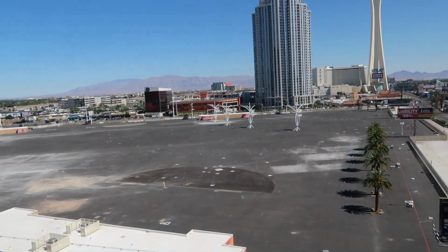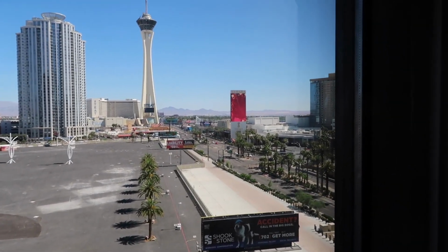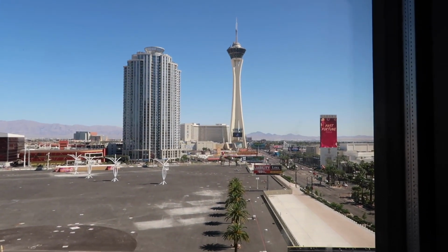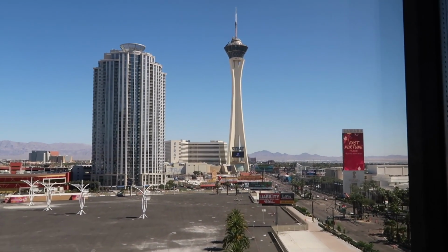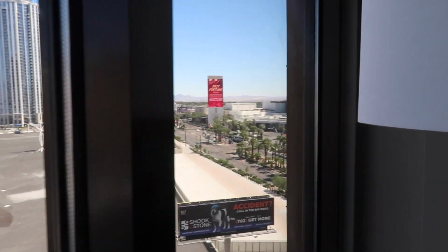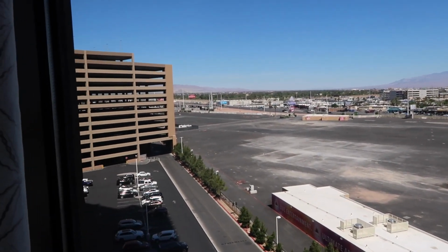This is the Hilton Grand Vacations on the Strip. We're at, I guess, the end of the Strip. There's not really much going on, but you can see the Stratosphere, whatever the thing is called. There's actually another Hilton Grand Vacations on the Strip, next to the Flamingo, in a more populated area. It's kind of dead over here, but whatever. We're about to get out of here soon anyway, so that's fine.